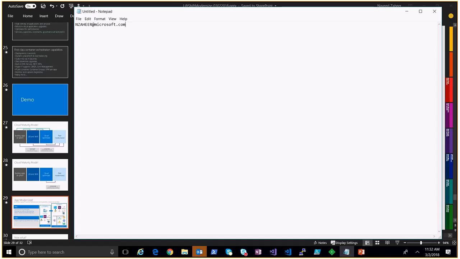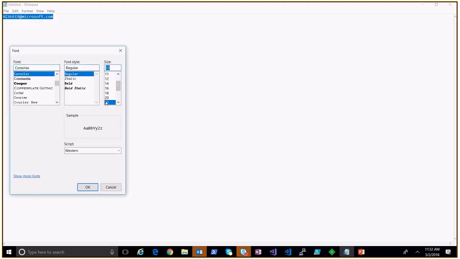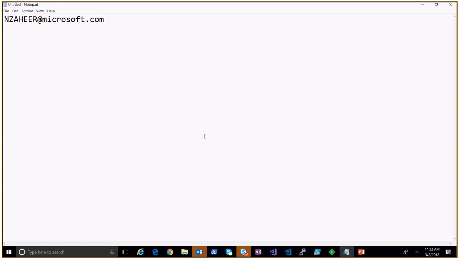Just ping me on this address, and I will forward you the link. Any information on the ports that we need to keep open? Yes, I will send you a link as well on what ports you need to open on the Service Fabric VNet. Thank you.